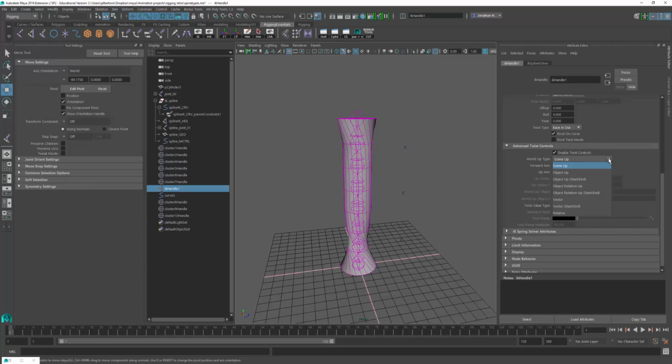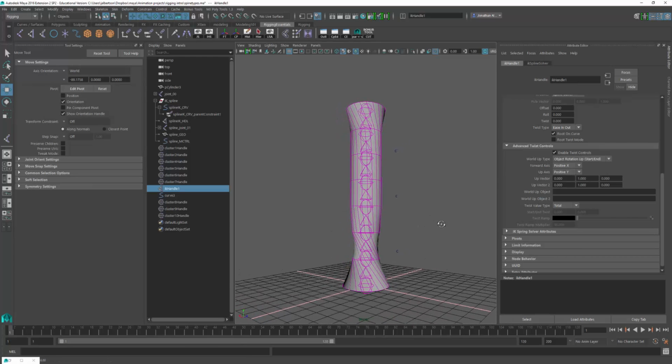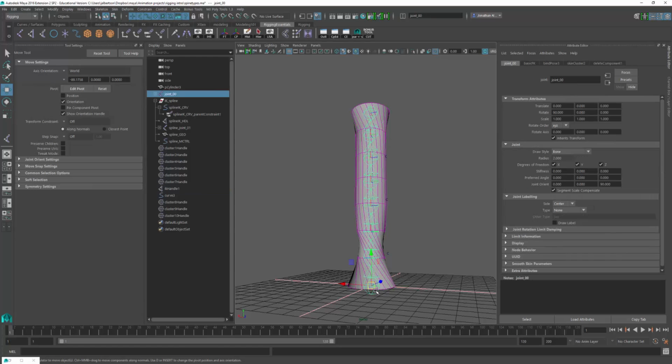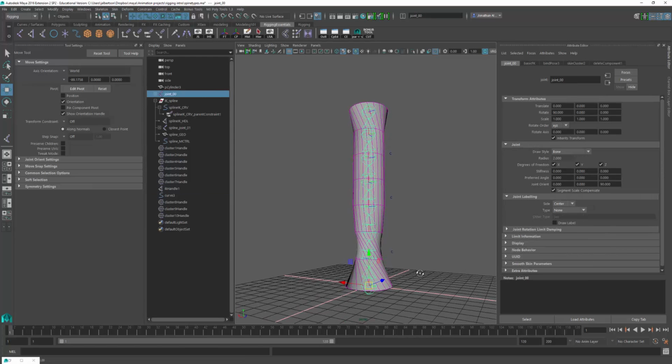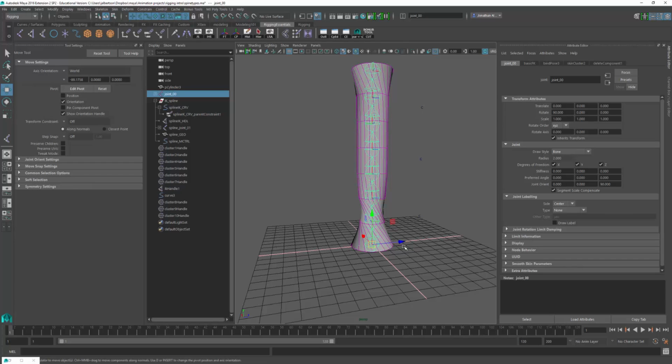That's because I have to enable certain things correctly here. But anyway, that's for another video. We're going to get into that in class as well. I just wanted you to be familiar with the fact that there are separate twist controls for the spline IK.